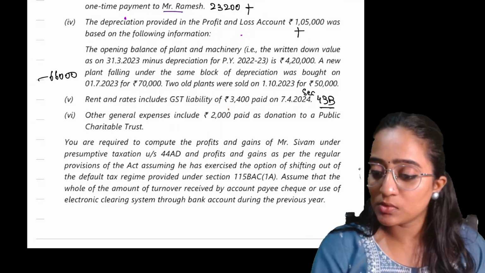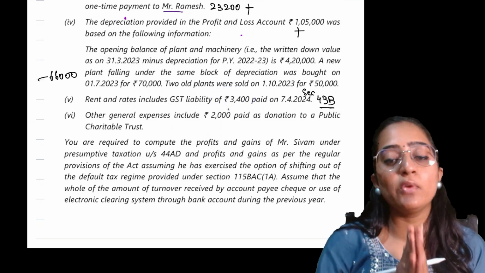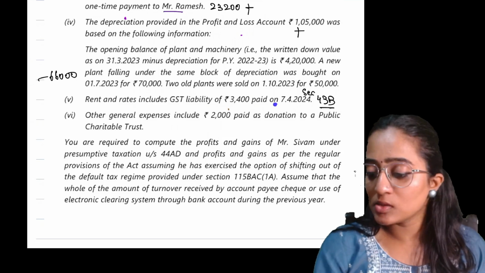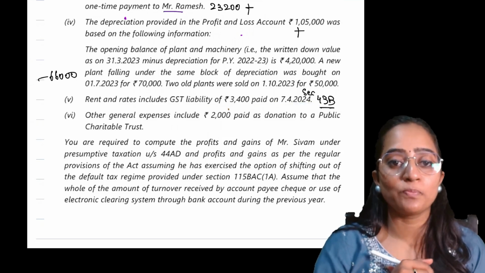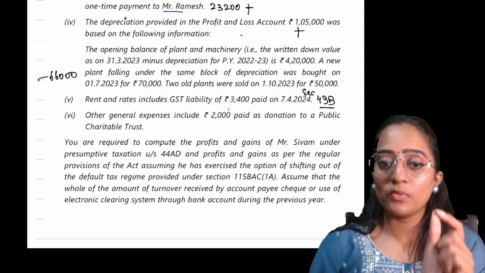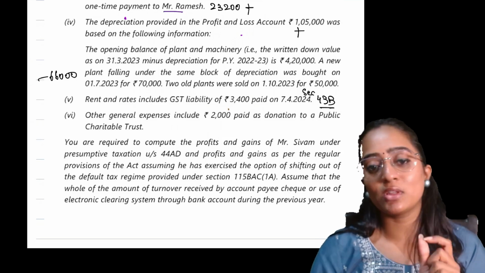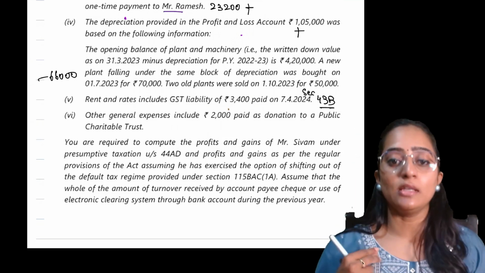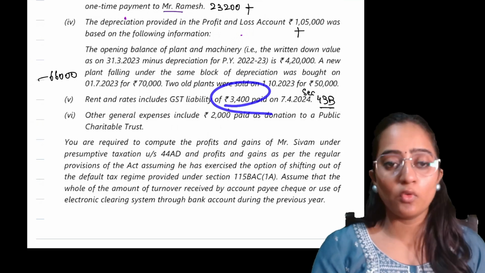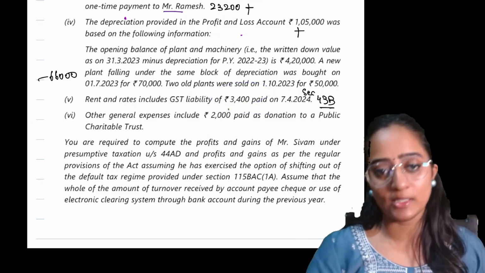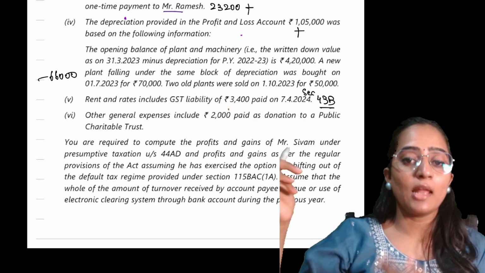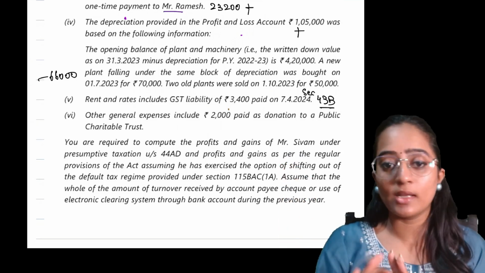Even though this 3,400 is not paid before 31st March 2024, being the previous year considered, here it is 7/4/2024. It means it is some 7 days after the financial year. But is it not before the due date of section 139 subsection 1? Absolutely, yes. This is before 139. So this 3,400, is it allowed as expenses? Absolutely, yes. Allowed in P&L account, allowed in income tax. Is there any effect? No.